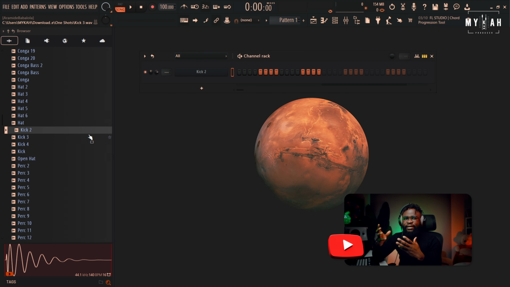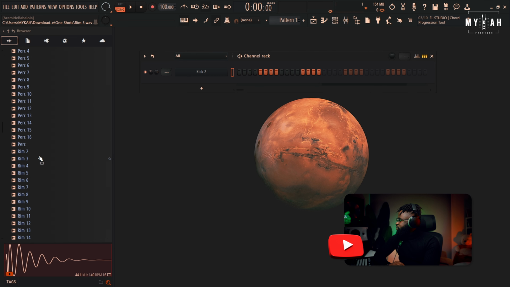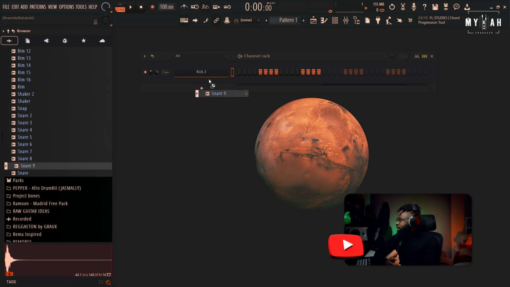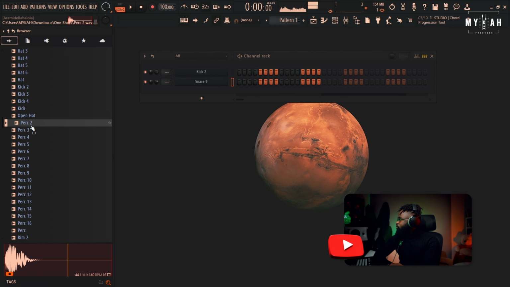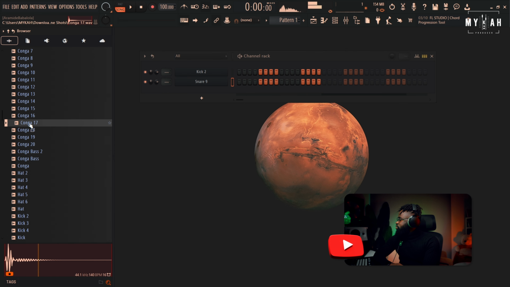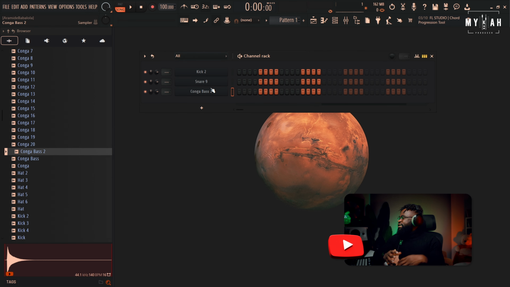Then the next thing I said is like a rim shot or a snare. So I'm going to go look for a rim shot, and I have various rims. Or a snare. Let's check the snare. Yeah, so I need something like this. Then the next thing can be a hi-hat or a conga. So I'm just going to look for a conga. And then let's see if you have some. Yeah, we can go with this conga. Then the next thing can be like a hi-hat. But with just these three, kick, snare, and conga, we can actually just create a vibe.